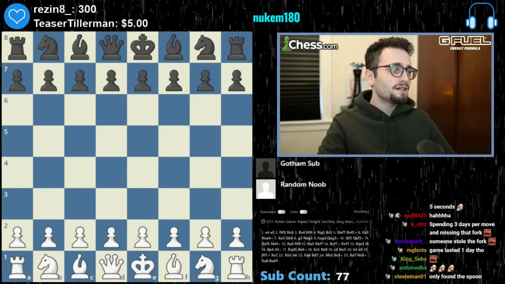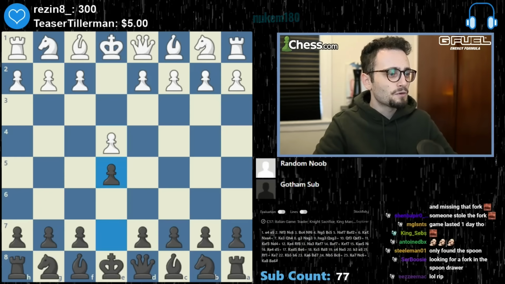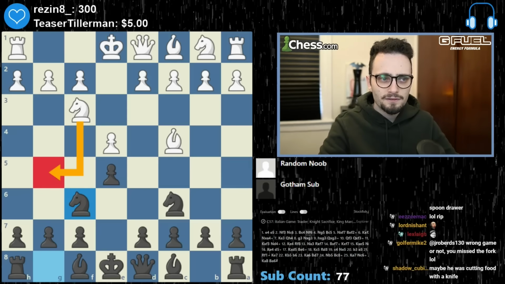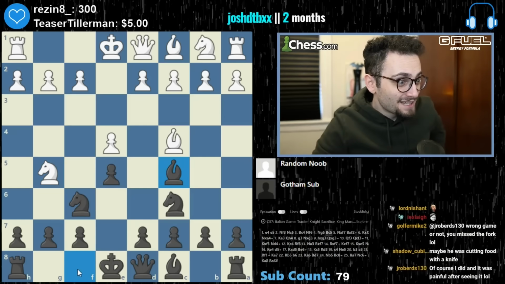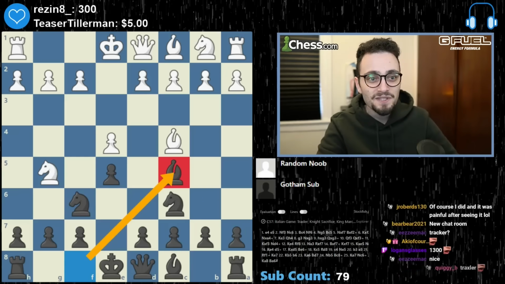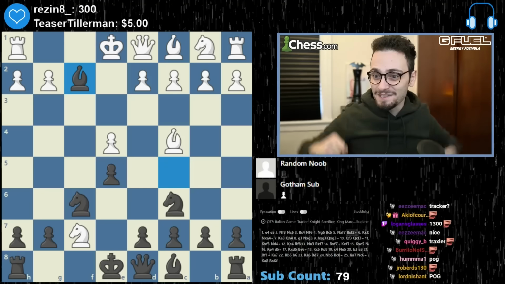Game number 3, Gotham sub with the black pieces, and this one hopefully I have the pieces right. E4, E5, knight F3. Fried liver? Are we gonna get a fried liver? Fried liver? Traxler? Yes! The Traxler! Yes! Yes! Watch my YouTube video on the fried liver and the Traxler. Yes! Woo! Yes! This is the most fun one.